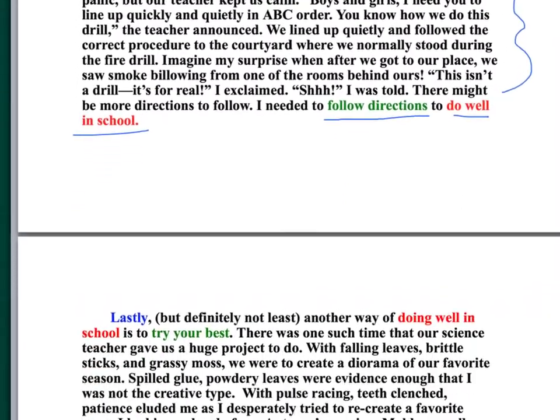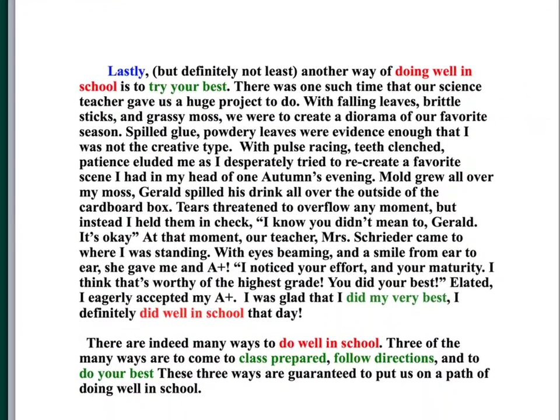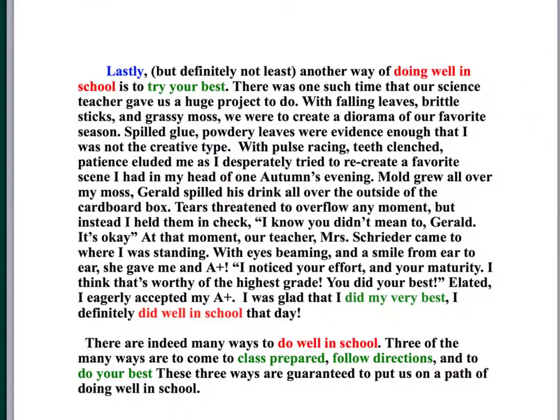Then we go to write the next paragraph. Again, we have a transition word to let us know the order that it's coming in. We've restated the prompt. We've given our third reason only. And this should also have been highlighted. This is, there was one such time. This is your one time when. And all of this is a story about that reason. Then at the end, you restate your reason, restate the prompt.